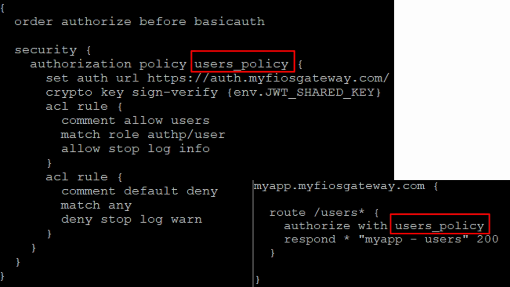We'll log that attempt at info level, and will not proceed to the second rule. The second rule is a default deny rule. It says match any. So anything that comes to that rule will be denied. It will be logged at the warn level. So that's a high level of what you would need to have at the bare minimum in your configuration.